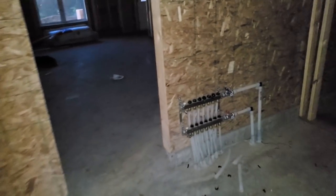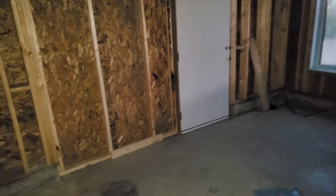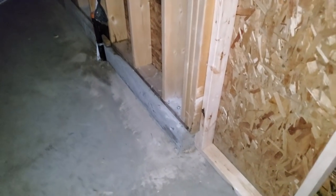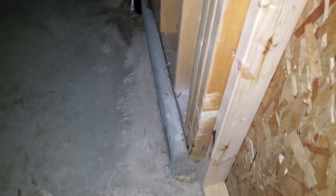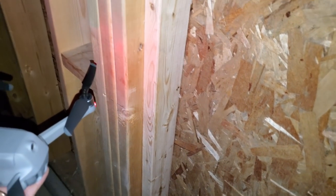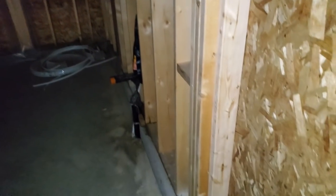So we ran into quite a large issue we figured out today, since our kitchen guy came and did some measurements. The footing was built basically as a shop: the back is 2x8 walls and the front is 2x6 walls. So now we have this 1.5 to 2 inch piece of concrete to deal with. The only thing we figured out is we're gonna have to strap every stud, so it's the same width from the bottom all the way to the top. It's the only way to do it so it looks proper. We're gonna lose 2 inches of square footage in our place, but that'll be okay.